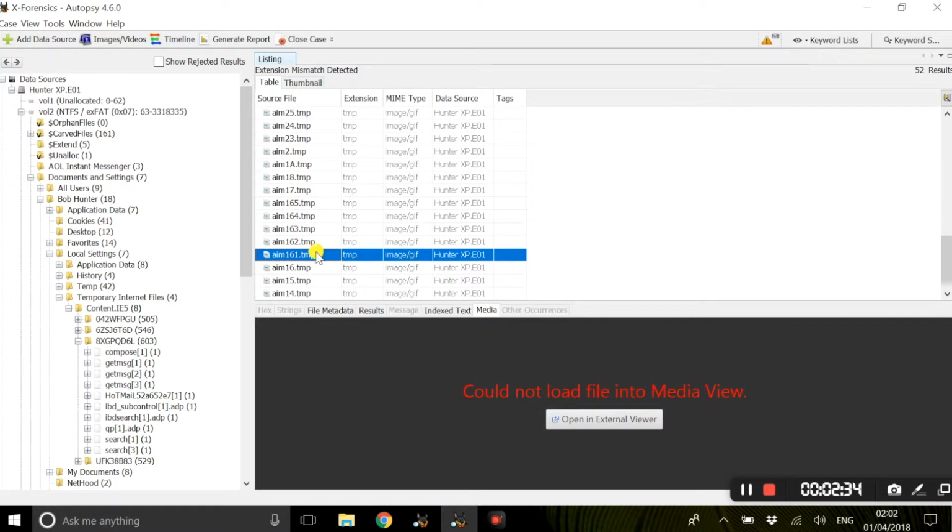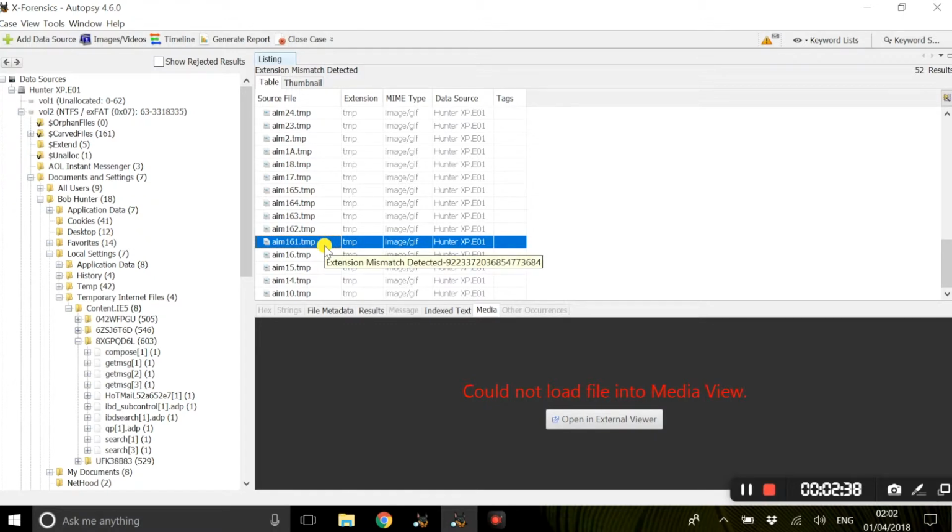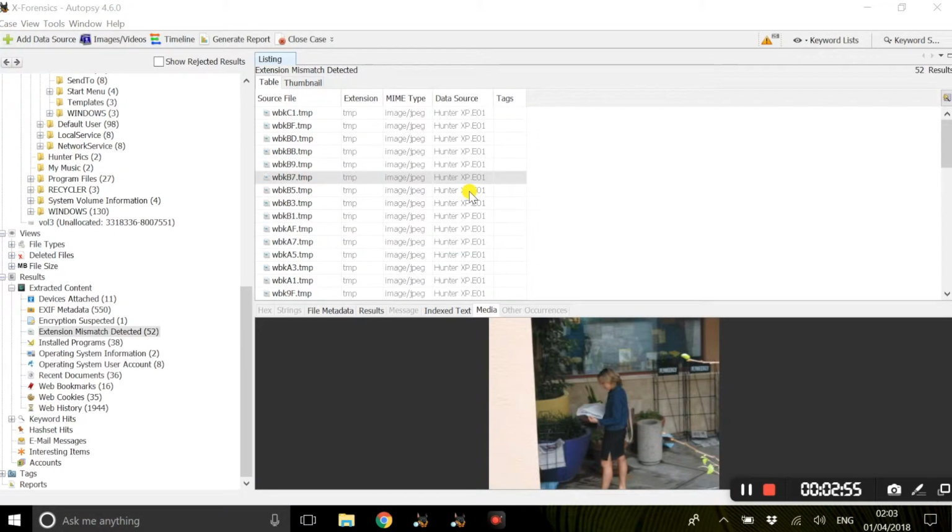So this section basically is a filter which can tell an investigator that these files are potentially dangerous or can hold suspicious data and should be further inspected to find any anomalies. So the next section we will look at today is the installed programs folder.